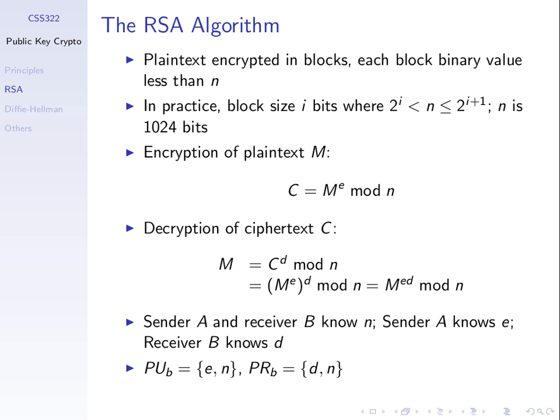Does 2 have a multiplicative inverse in mod 8? No, because 2 and 8 are not relatively prime. The greatest common divisor of 2 and 8 is 2. If they are relatively prime, then the greatest common divisor is 1. So 2 does not have a multiplicative inverse. 4? No, because 4 and 8 are not relatively prime.